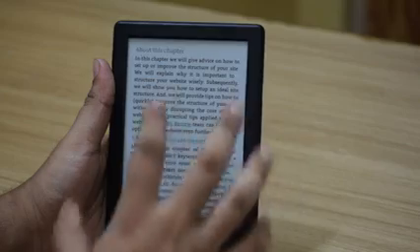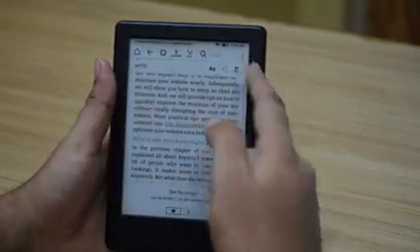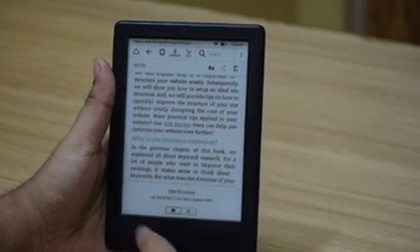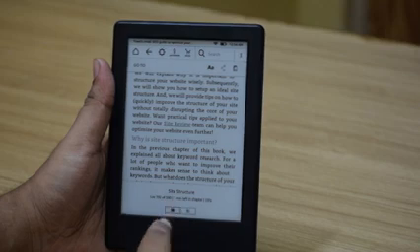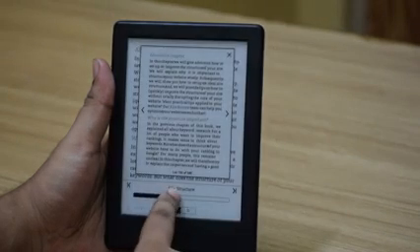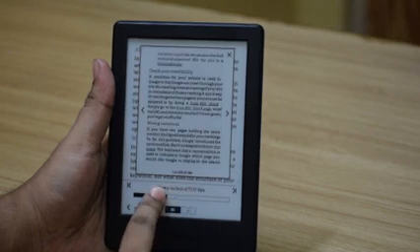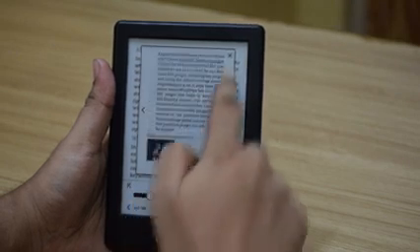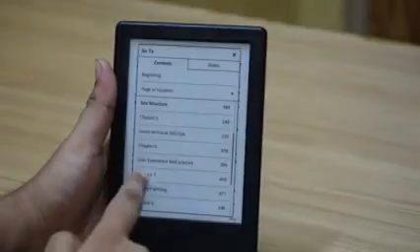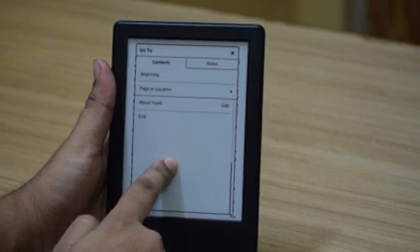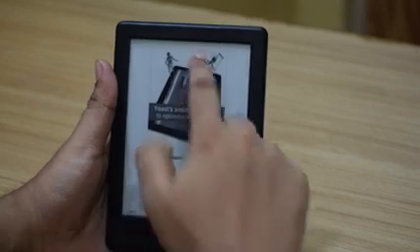To go back home or to access other things, you have to tap on the top of the book, which will bring out your navigation or control bar. As you can see at the bottom, it says site structure, so you can tap on that to quickly jump between different chapters or sections of the book. You can also do that by going into Go To Section and selecting any item from the menu, or you can just tap on Beginning to go back to the beginning of the book.